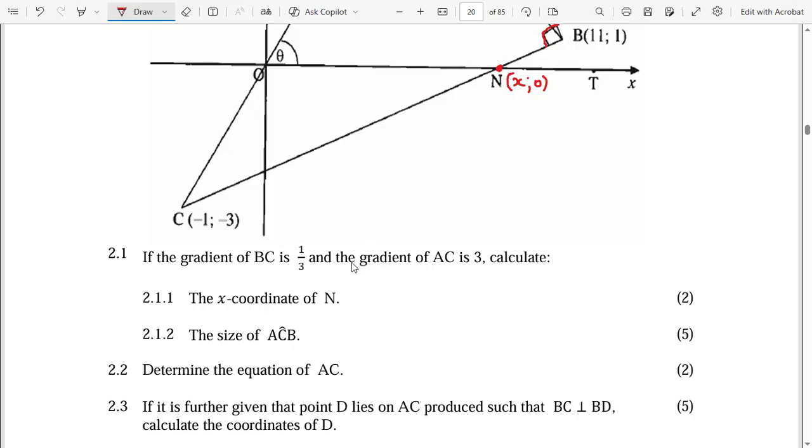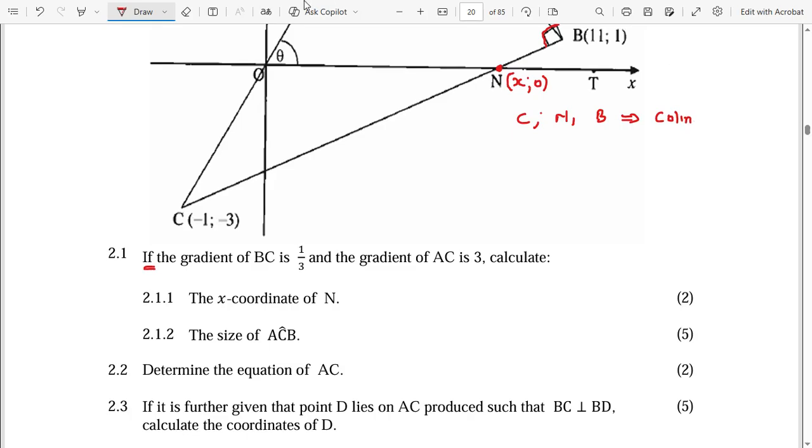And then now, let's say you don't know how to do this, right? Let me just do something like this. They want the x coordinate of N, and then look at N, where it's N. Why? Look at the if statement. So I'm going to refer to the if statement. What am I given? The gradient. So look at N. It's on the line BC. So N, I'm going to say the point C and B. Those are collinear points.